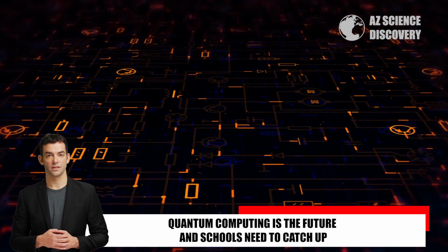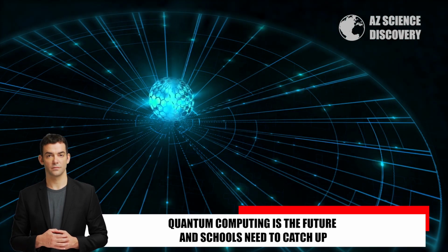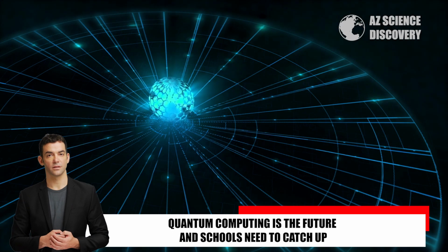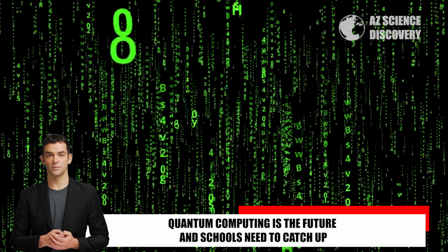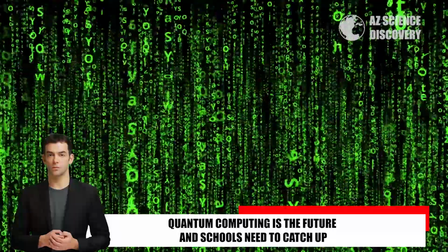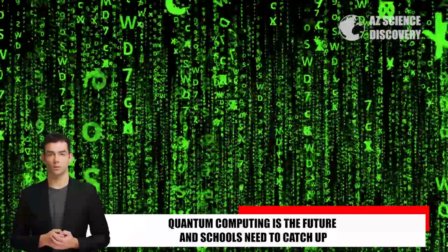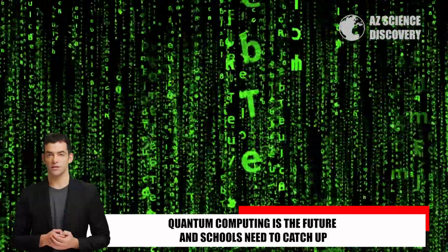And if quantum computing does pan out, which I think it will, then we'll be far better off if more people understand it. Quantum technology is the future, and quantum computing education is STEM education, as Charles Tan, the director at the National Quantum Coordination Office, once told me. Not all of these students will end up directly in the quantum industry at the end, and that's all for the better. They might work in a related science or engineering field, such as fiber optics or cybersecurity, that would benefit from their knowledge of quantum, or in business where they can make better decisions based on their understanding of the technology.